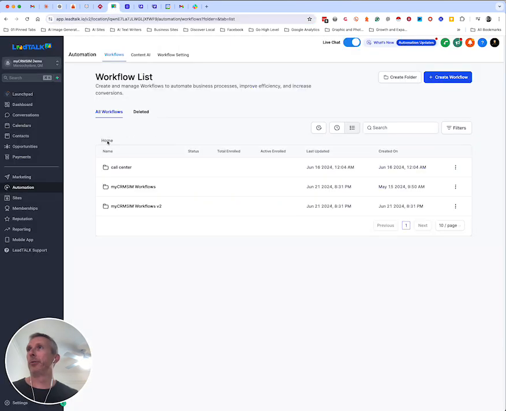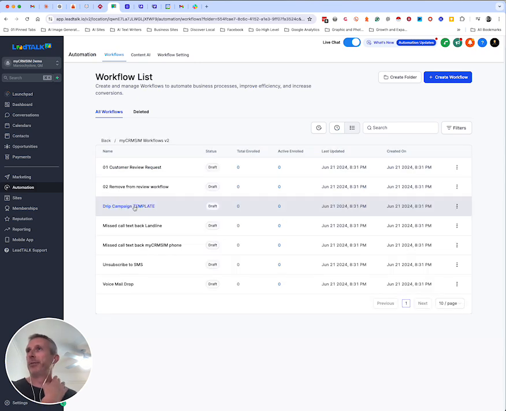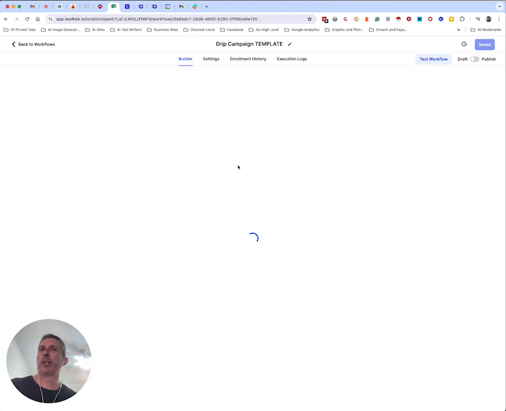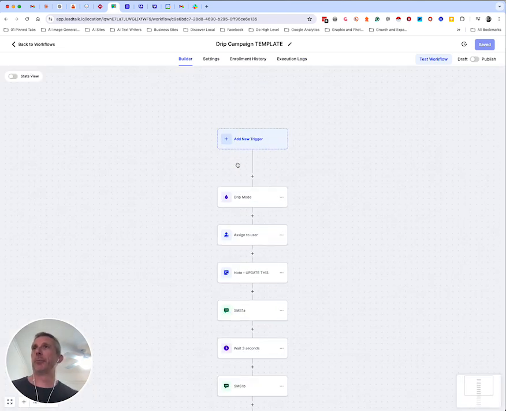So if you go and install our Snapshot now, you will get what we've done. We've versioned it. So if you're using it already, we've got a version 1, and if you're on the next one, we've got a version 2 basically. Call center, something to come, guys. Version 2 is the one that you will be using now if you want to. The drip campaign template, which is in here, I'll just run through this real quick, and we'd like to do a training on this next week. Invite you, whoever would like to come and find out a bit more about it.